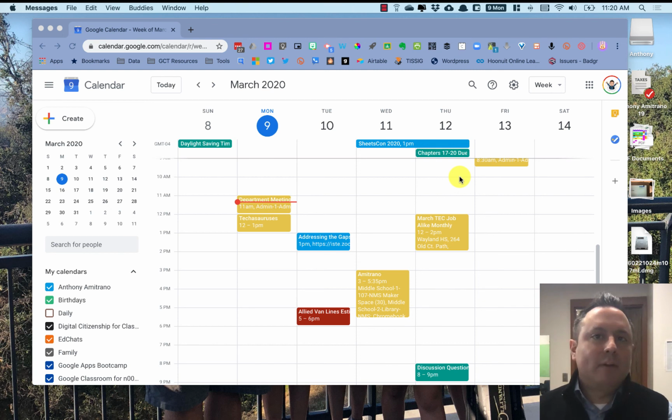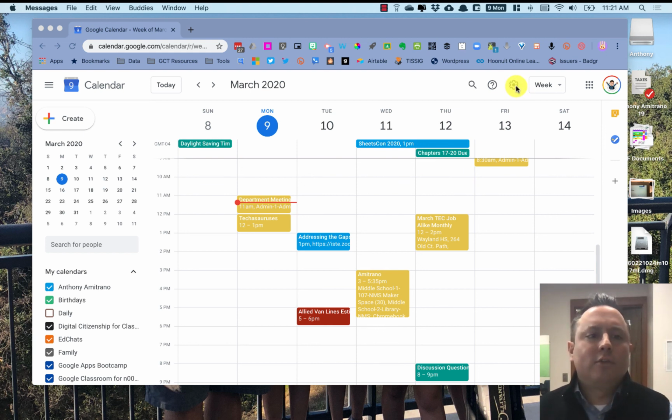The reason why you might want to do this is you might use your primary calendar for your appointments and upcoming things, projects and things like that. But you might need a secondary calendar, like if you're a teacher and you want to keep track of the days of the cycle rotation, or have a secondary calendar for birthdays, or any number of reasons. It's super easy to do, and here's how you do it.